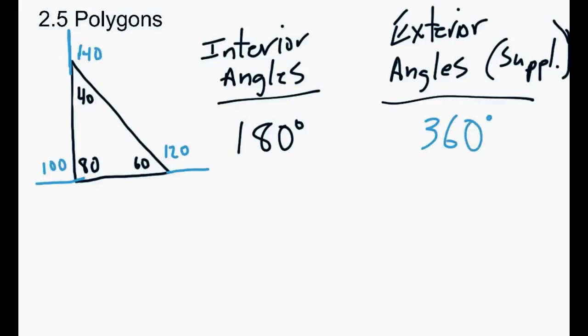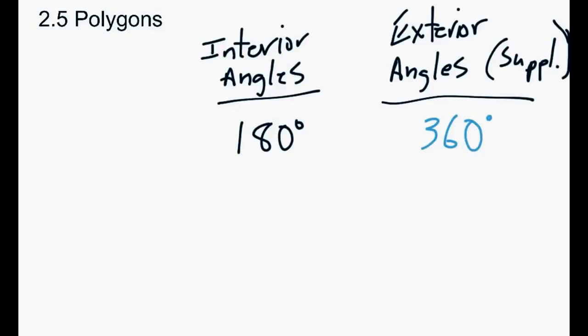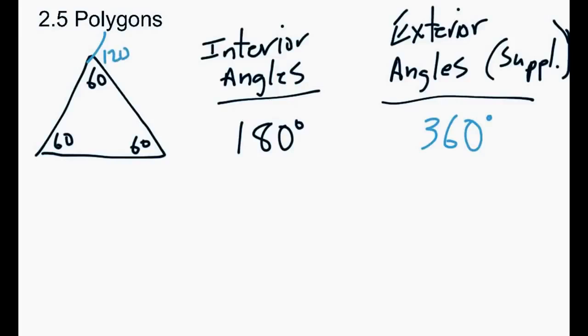Okay, so for any triangle it doesn't matter what size and shape we make it. So let's just do another quick one. Let's do an equilateral where all three angles are 60, so you'd have 60, 60, 60, so the interiors do add up to 180. And our exteriors would be 120, 120, and 120. So those still add up to 360. So regardless of how you draw the triangle, all the interior angles add up to 180, all the exteriors add up to 360.